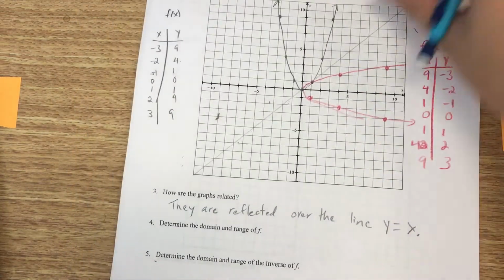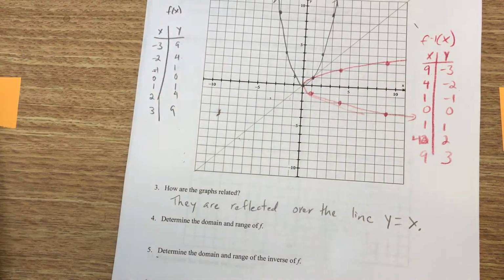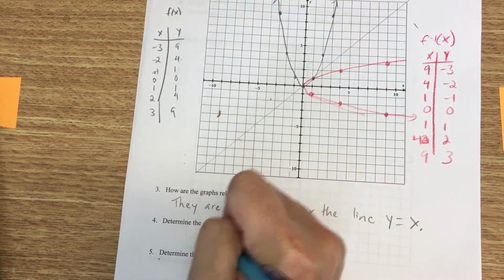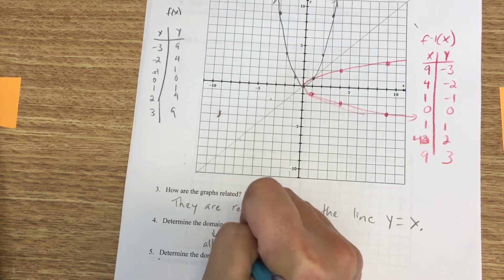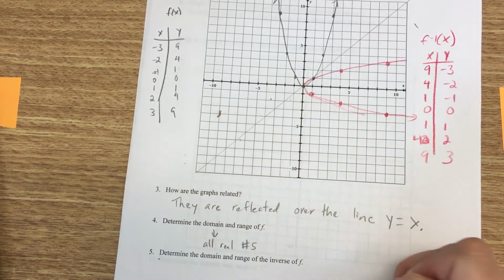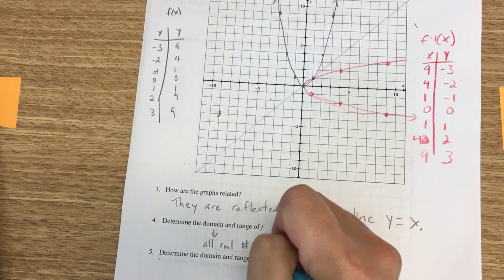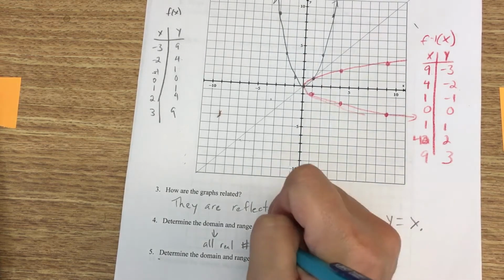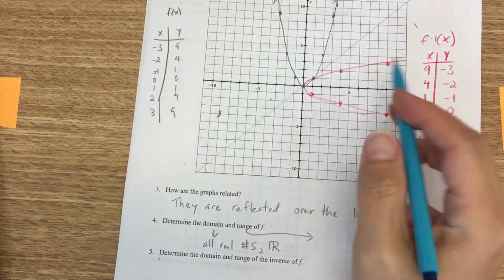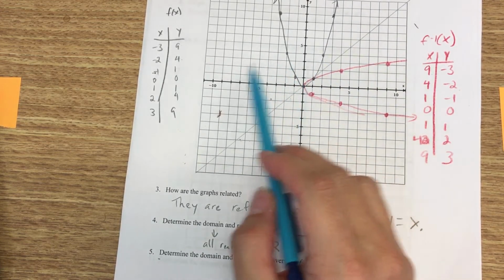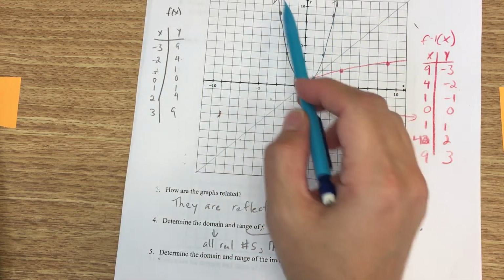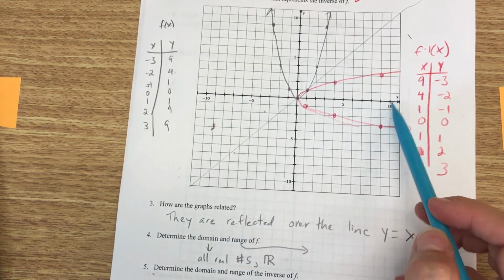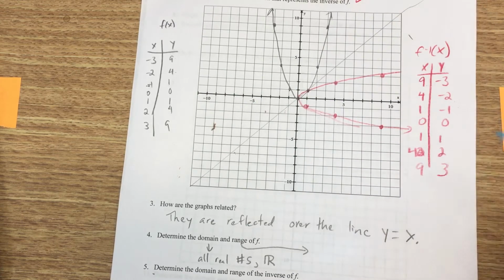So state the domain and the range of f. So f is our parabola, and so the domain we're going to say is all real numbers. And another way to say all real numbers is this fancy symbol. It's like the paragraph symbol, but it's an R. We say this is all real numbers because the whole graph stretches from left to right. Every single x value is here. Even if I can't see it, even 10 squared is 100. It's somewhere up here. I just can't see it.